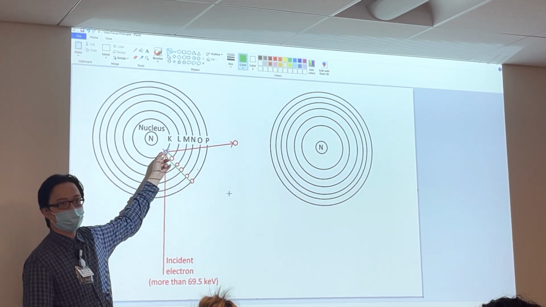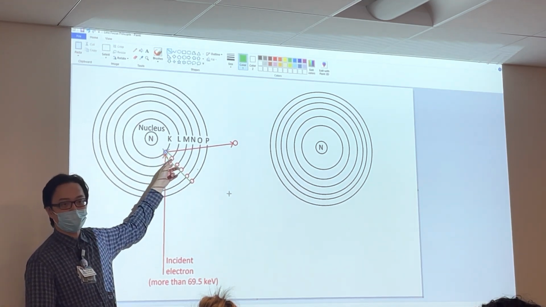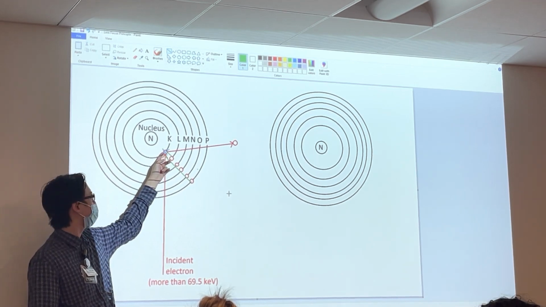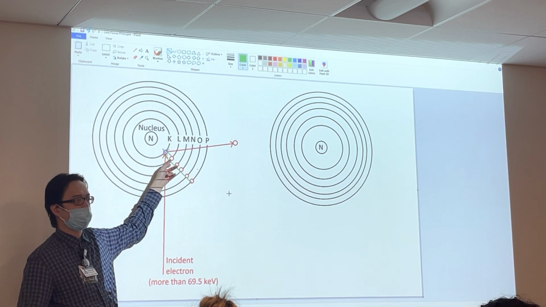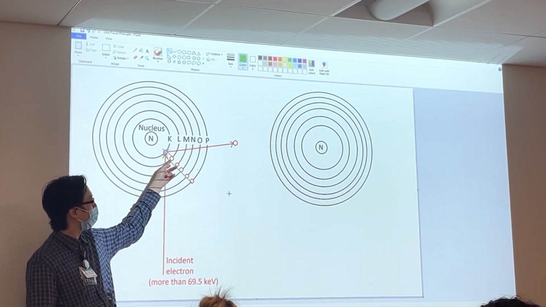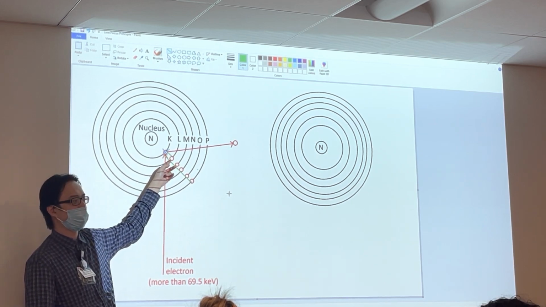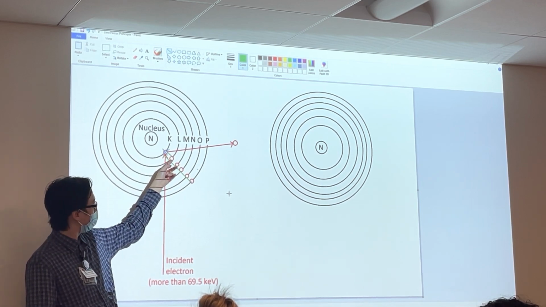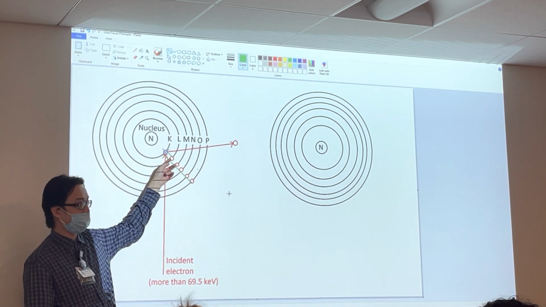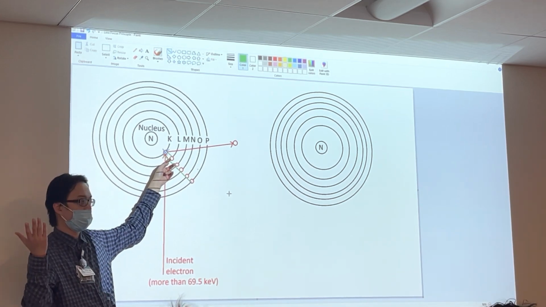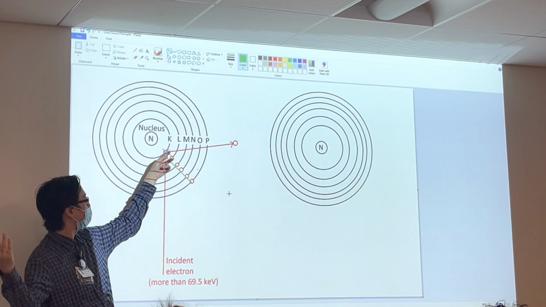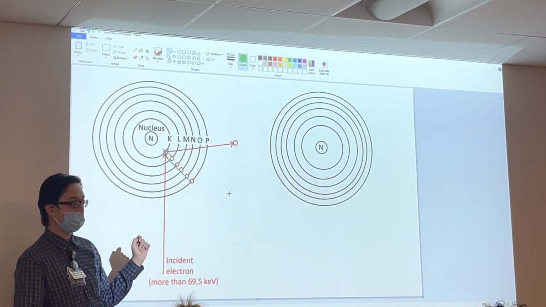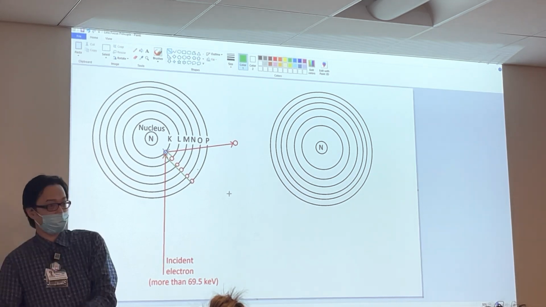So how much does he have to pay? He has to pay the difference between the prices of these two. This is a high-priced house, 69.5. This is a medium-priced house, like 58.4. It's like 12 point something. Yeah, like 12.3. I sold my house for 12.3, I still need some money. I need like 50 something keV to pay the landlord to move in. So it pays out 50 something keV. That's the photon which comes out.